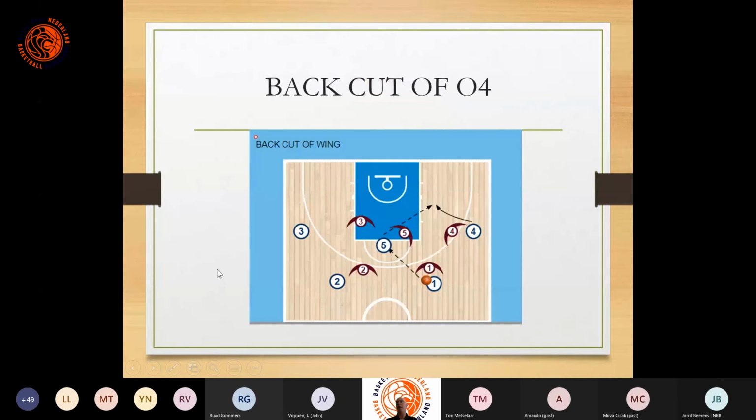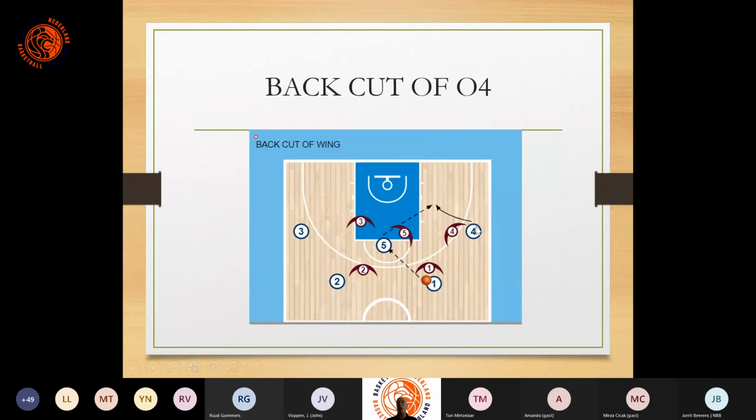2-3 high, another set. Some of the teams and some of the universities in the States are using this set. I can tell you that in my career, I used to use this set. I had at least 2 plays with this set. Even here in Amsterdam, when I coached here 10 or 11 years ago, I used to have this set. So we used to have 2 plays from this set.